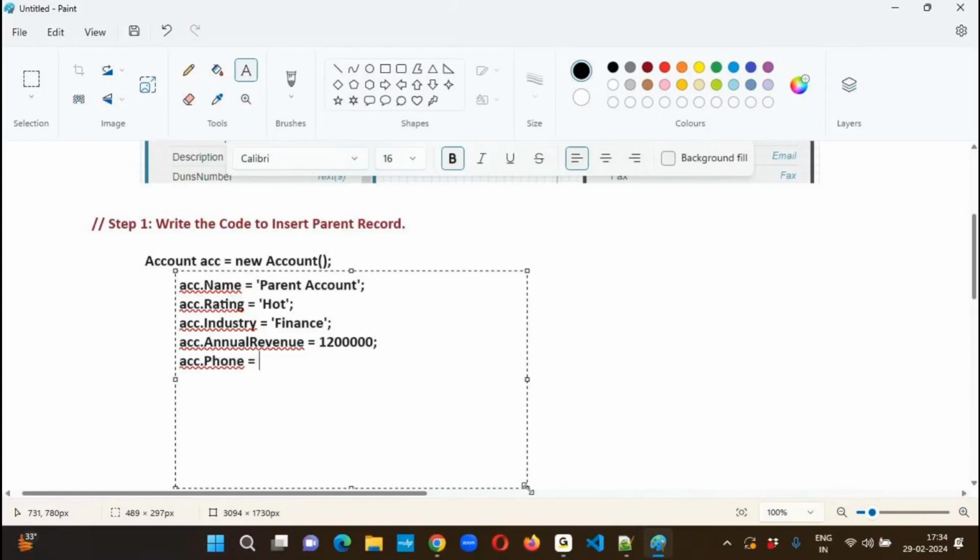ACC.Phone, I'm giving a value. ACC.Fax, I'm giving a value. ACC.CustomerPriority, I'm giving the value High.